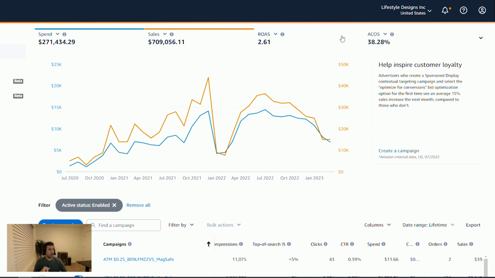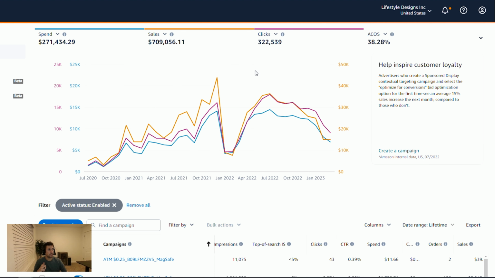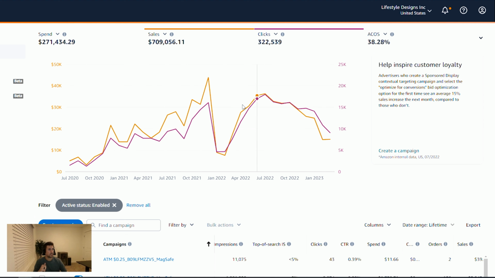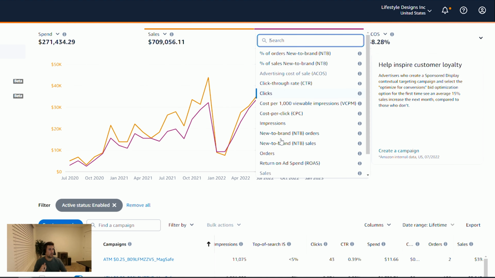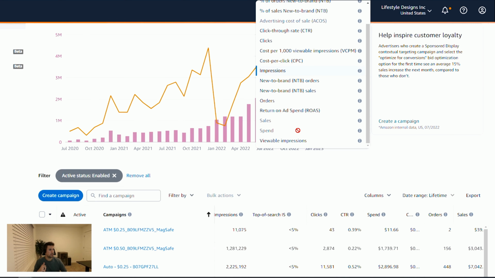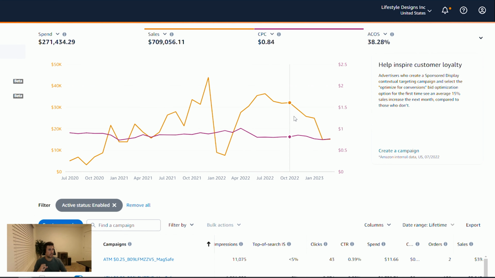But you can change it from, in this case, we'll do ROAS. And if I'm like, hey, I want to know what the clicks are, I can adjust it for clicks, to spend, to sales, and I can watch all the graphs at once, or I can really narrow down, okay, my sales and my clicks associated with that. The one that I tend to like the most is actually impressions. I feel like impressions does show things pretty well. And then also cost per click is one that I look at consistently too.